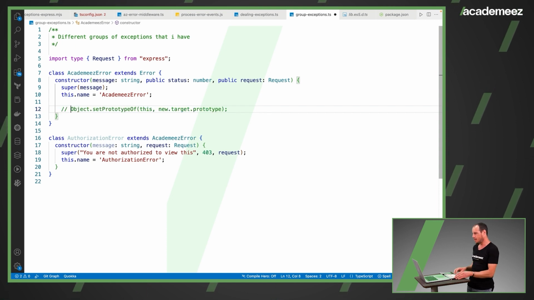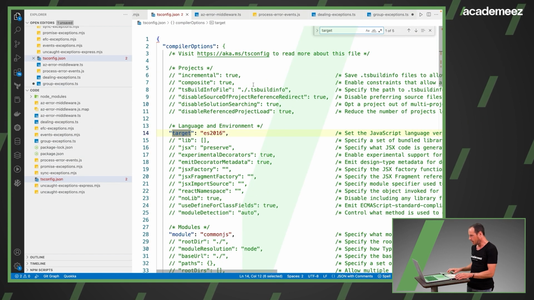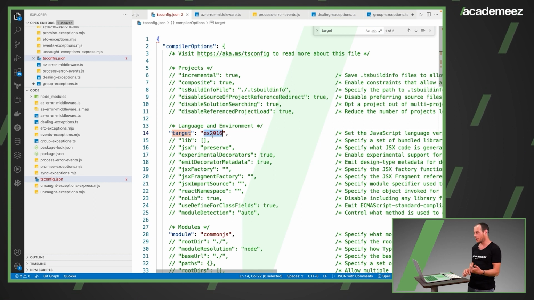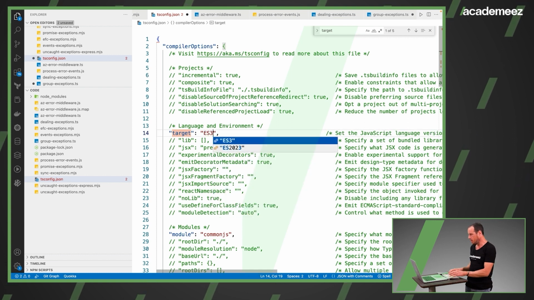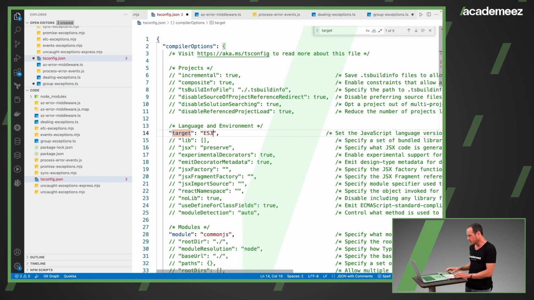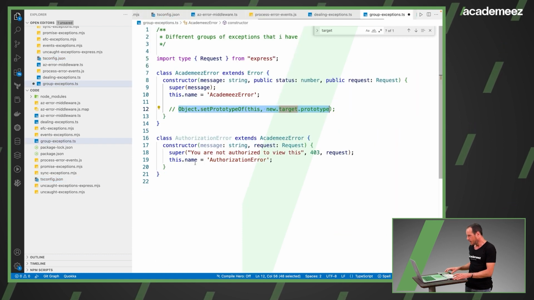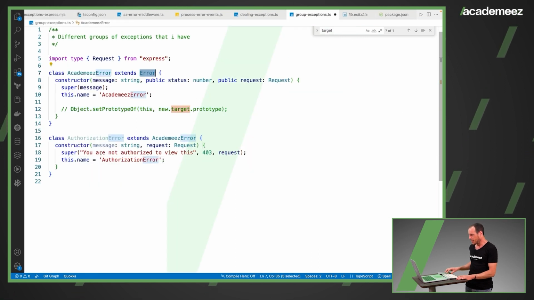But if you're targeting your TypeScript target, I'm referring to, if you go to the tsconfig, you have a target here, and you can set it to an older version to compile your code to older JavaScript using ES3. And for example, if I'm putting ES3 here, I better place this Object.setPrototypeOf. So let's restore it back. Just a remark, most of the time this will be enough.